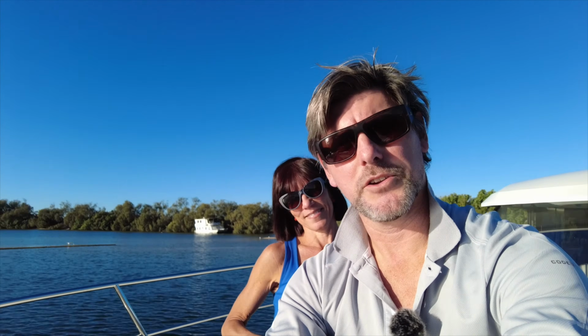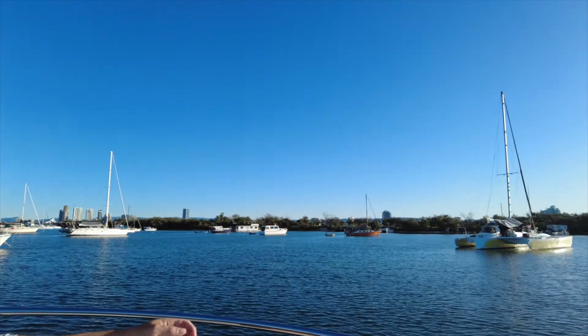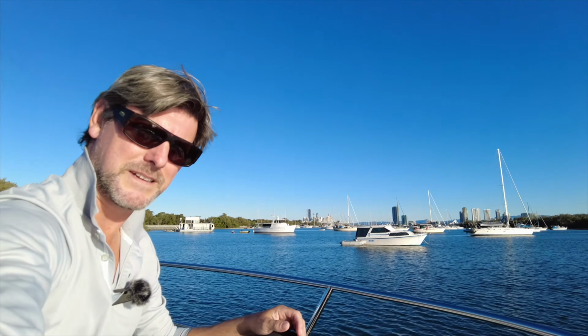We are near this exclusion zone. I'm not really sure what's being excluded, but there's a big survey buoy in the middle of it, so they must be doing something. We've got no neighbours on our starboard side for the evening. We've got one neighbour in front of us, and the closest other one is this little white one over here, probably 30 meters away. So we should be pretty safe, even if the wind was to swing. We've got about 10 meters of anchor chain out with the snubber on it.